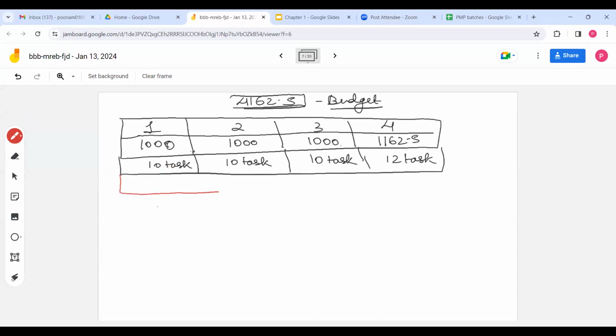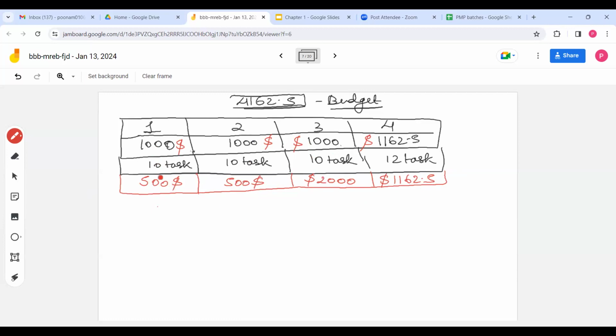So he will give you the 4162K, but like this: $500 in the first month, $500 here, $2,000 here, and $1162.5 here. He is giving the same money, he has just changed his funding plan.